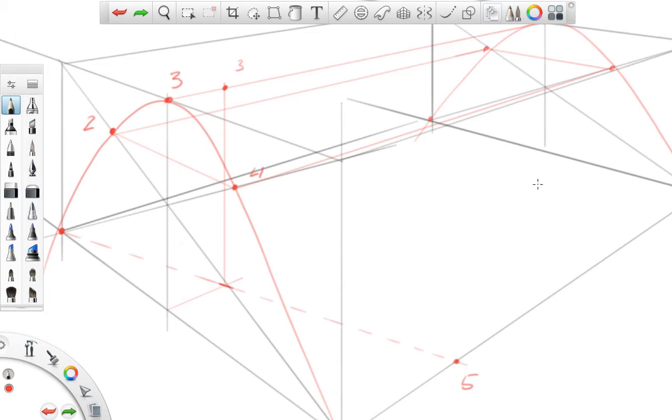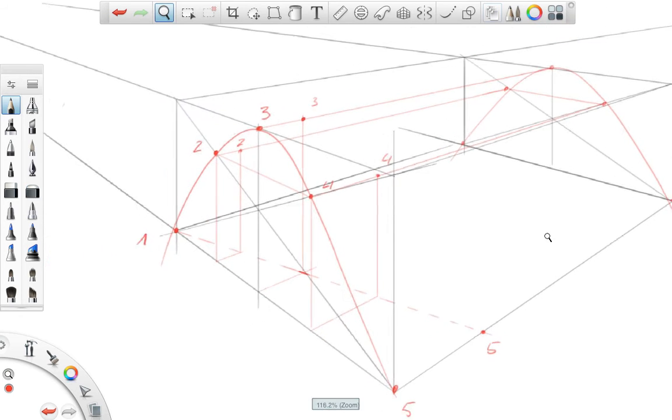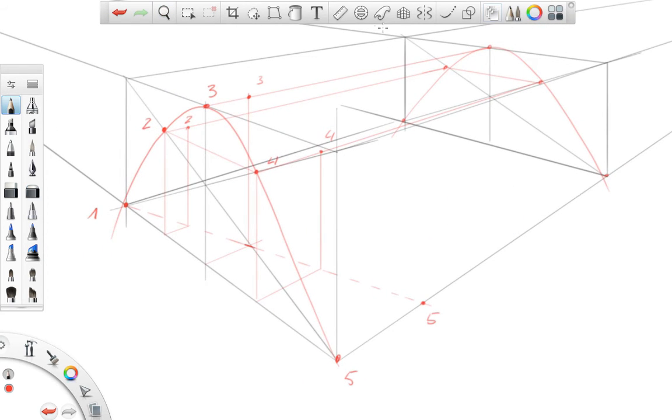So we have to do the same also with 2. So down to the vanishing point, until it cuts that diagonal line, and there is 2. And let's do the same with 4. And over. And there. So 2 and 4. And you can see this way you basically start plotting out the arc you have to draw to actually recreate this front preview, but actually with a cut surface.